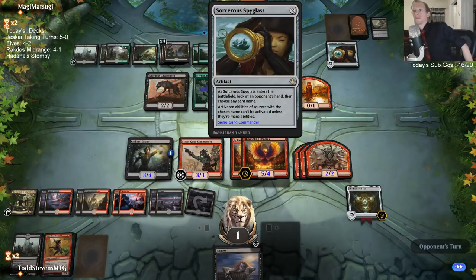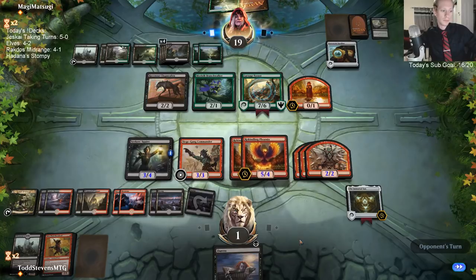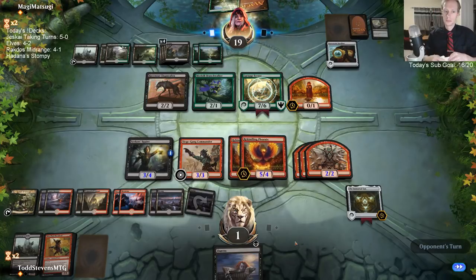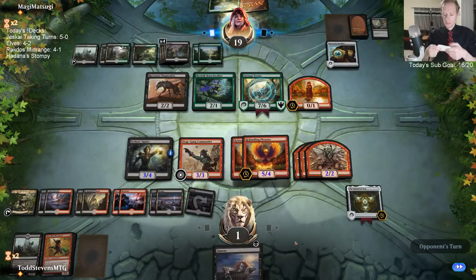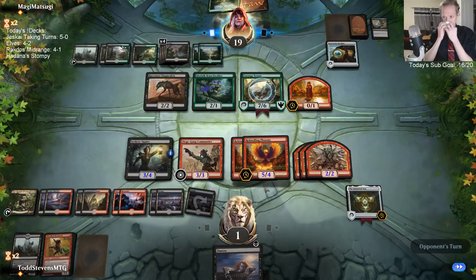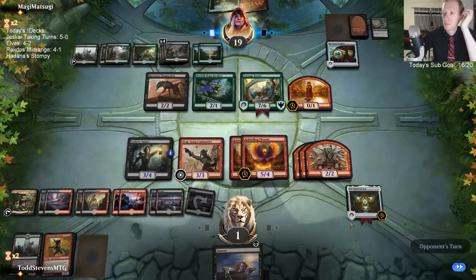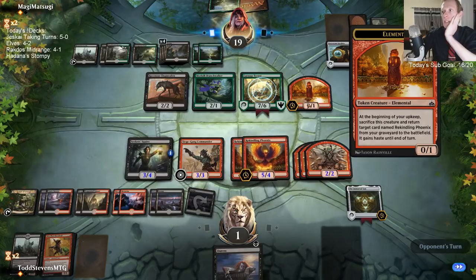Yeah, you may not be able to see that. Yeah, that's named, Siege Gang Commander. Yeah, they Eldest Reborn my Rekindling Phoenix earlier. And then I sacked some gobos to kill it so I could get it back. So that's why they have a Phoenix token also.